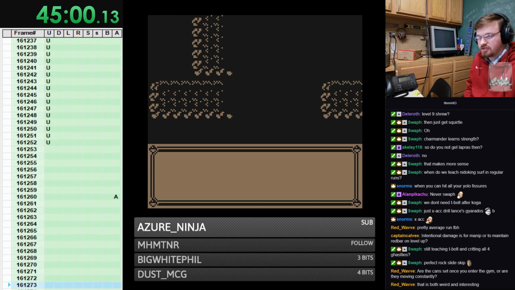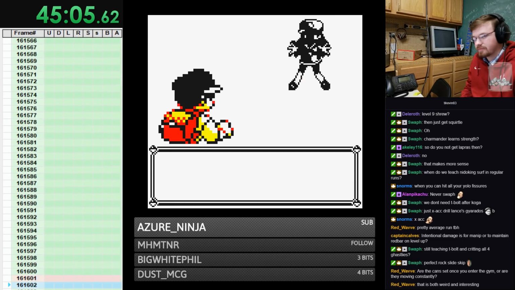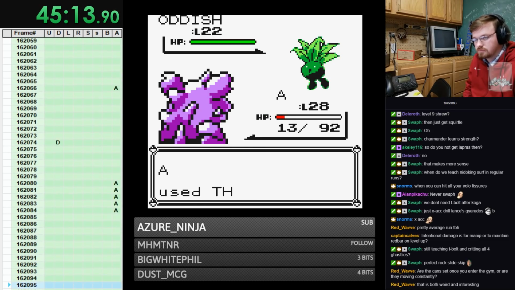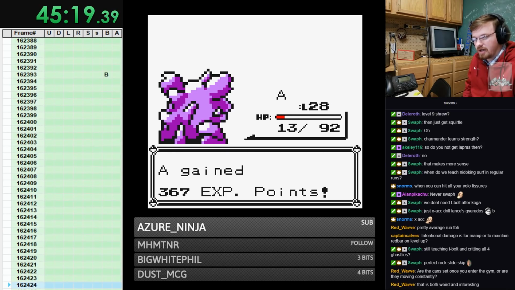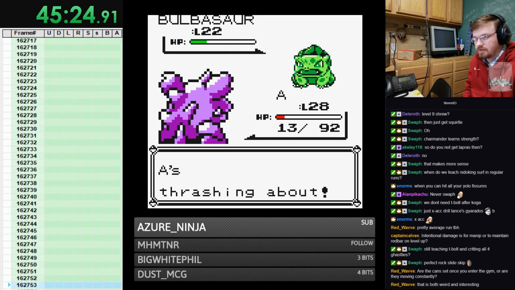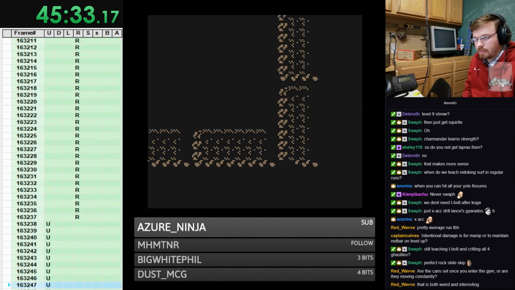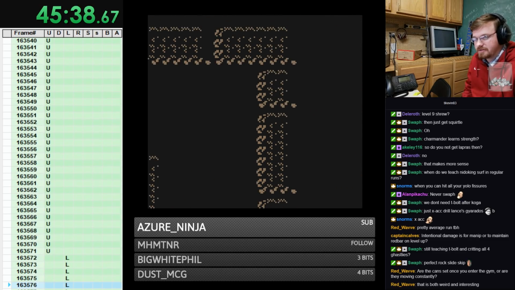We don't take any damage again until the Gambler. We take a very specific amount of damage from the Gambler. Thrashed on Oddish clears naturally. And again on Bulbasaur. Some manipulation movement to avoid encounters.